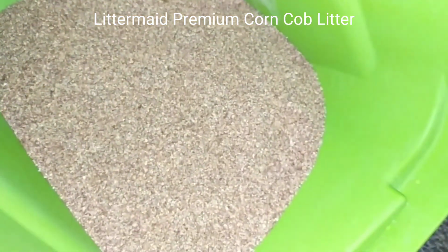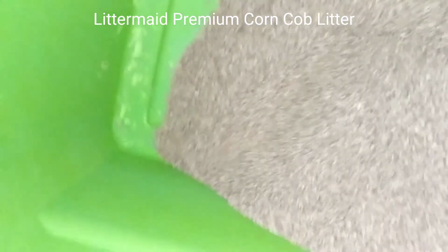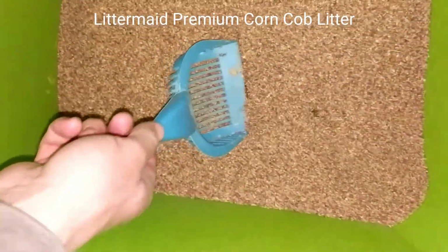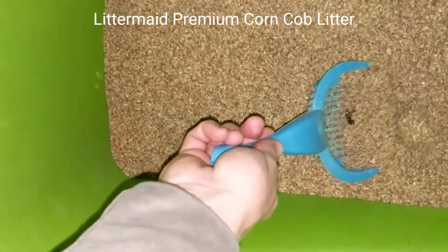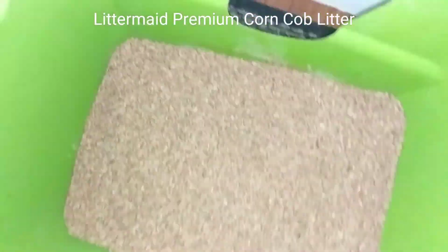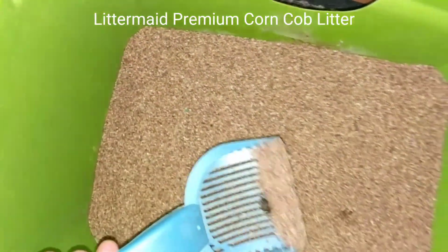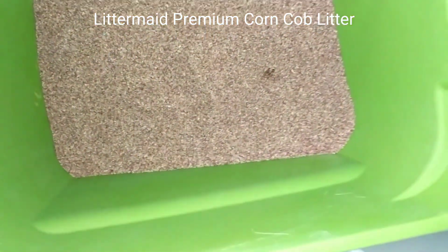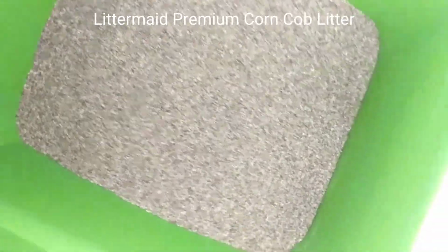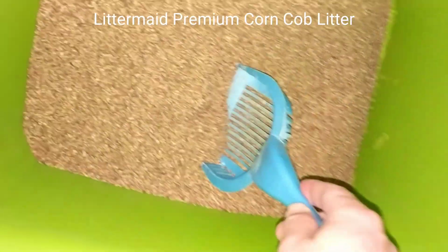It took me a while to realize how bad this litter was tracking over my house because it's the same color as my floor. This litter is like camouflage. I found it difficult to find the clumps. I even found it difficult to find the poop. And when the clumps and the poop are all really small, it was just really difficult. The camouflageness of this litter made it difficult for removal, especially when I wasn't able to conveniently use my invention sifting basket.